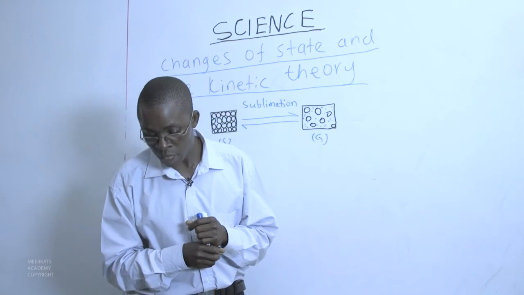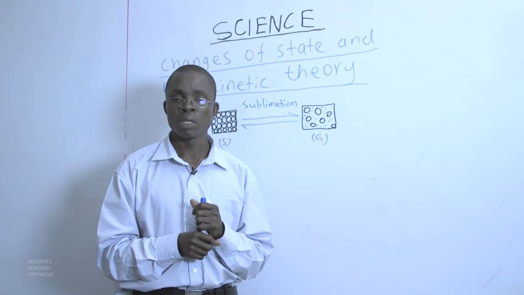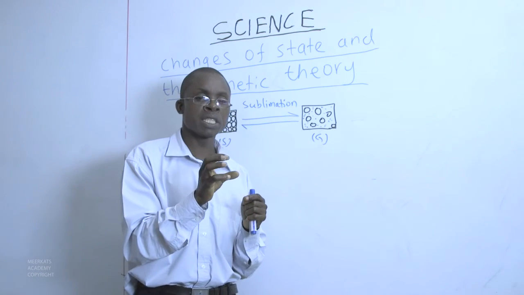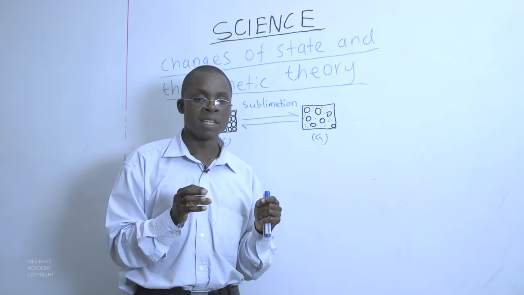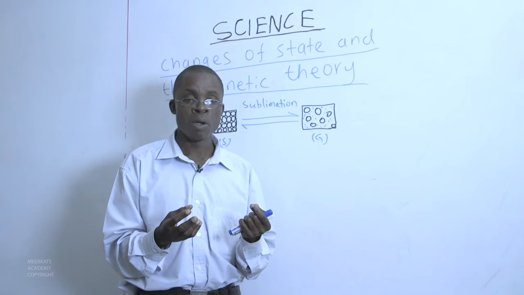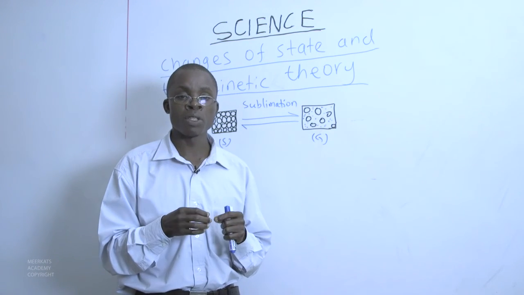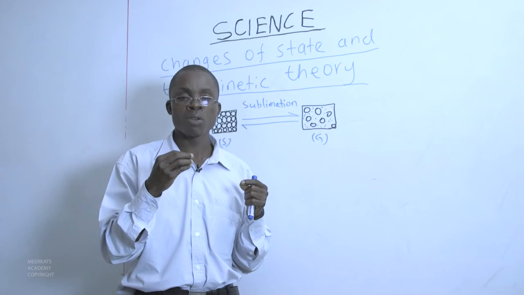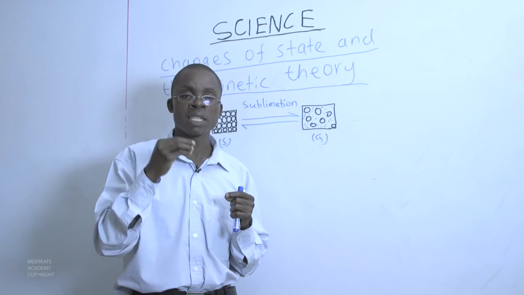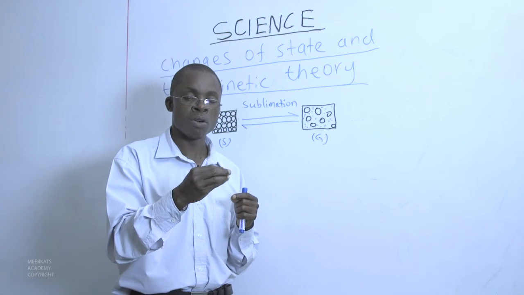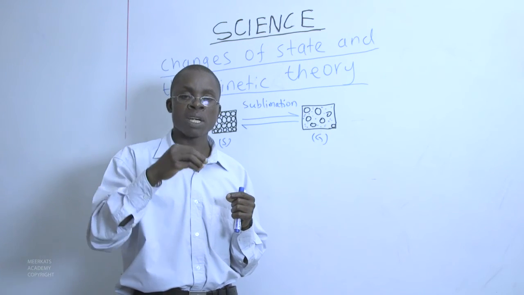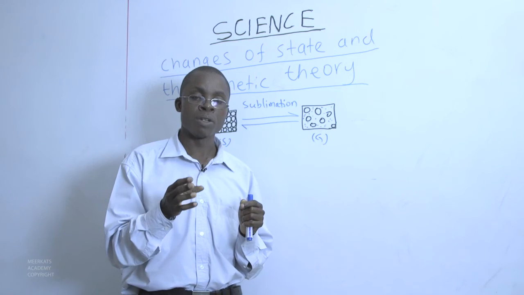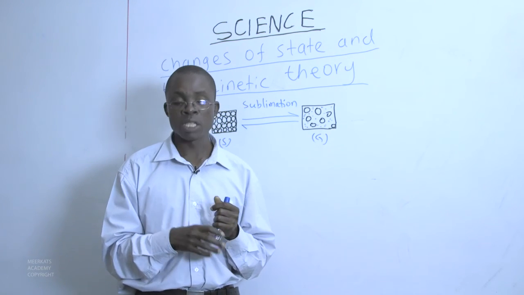B, hitting the matter. And that comes out to be correct, because when you hit the matter, you make the particles have more energy. When you make this sick child healed, now healthy, now having more energy, he or she will run home, not walk home, because he or she has more energy. So the answer in making particles move faster is how much energy they have. The more you hit the matter, the faster the particles move. Cooling matter makes it lose energy. When you lose energy, you become much slower. So that is a wrong response.